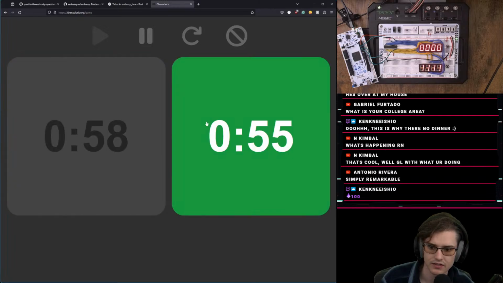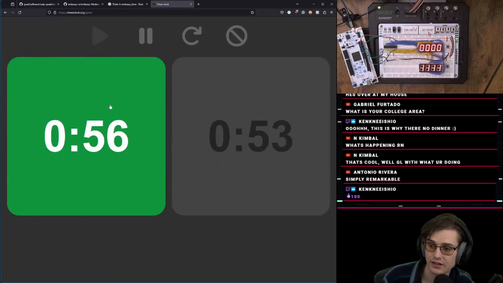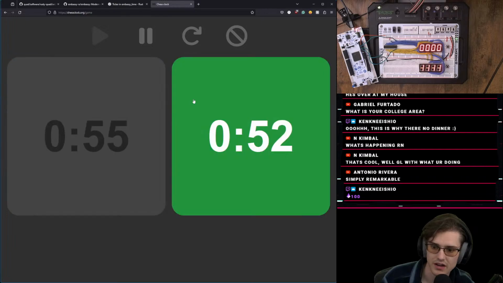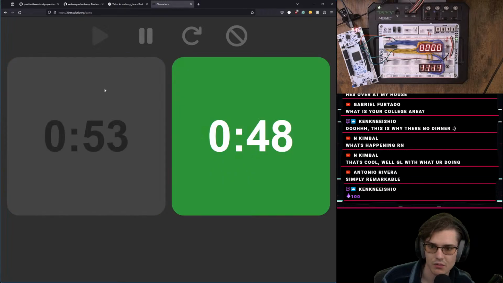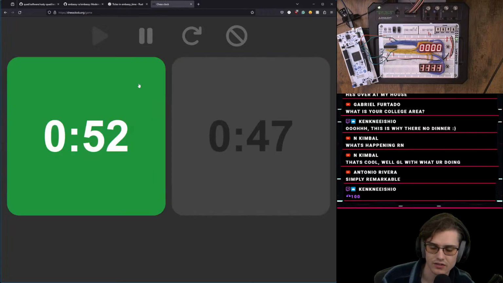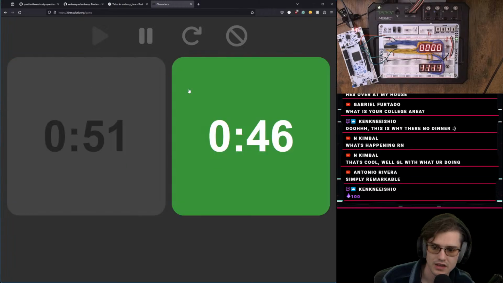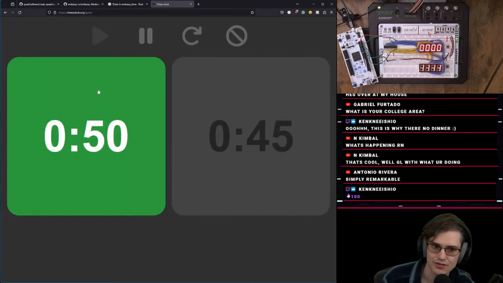I'm curious. So, you see how I am clicking very fast? This is the back and forth problem. If I only counted every 1 second and reset that 1 second timer every single time it was that person's turn, it would never decrement if you clicked the button faster than 1 second.